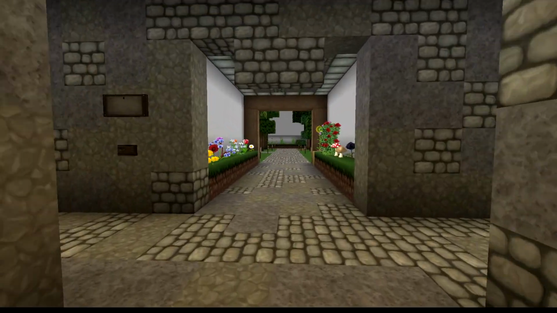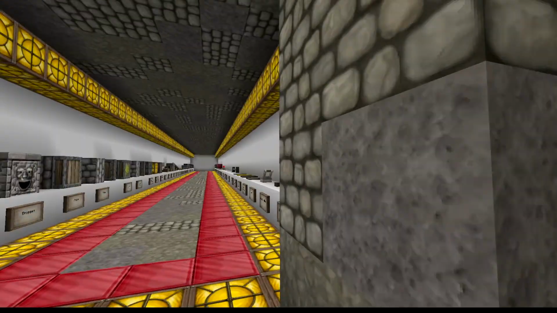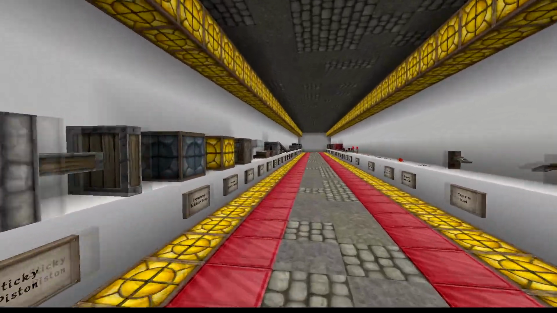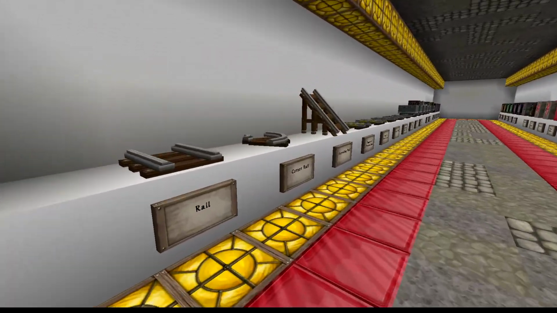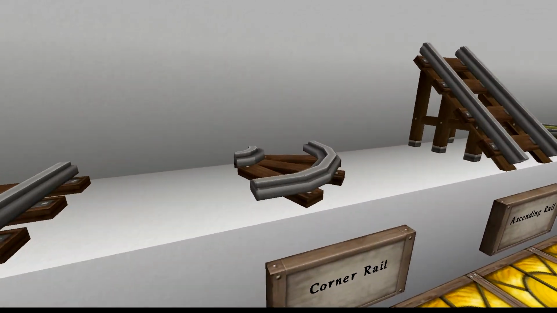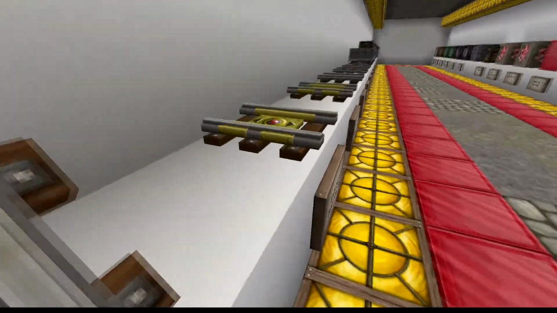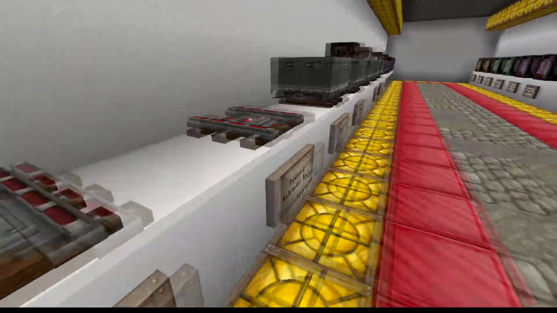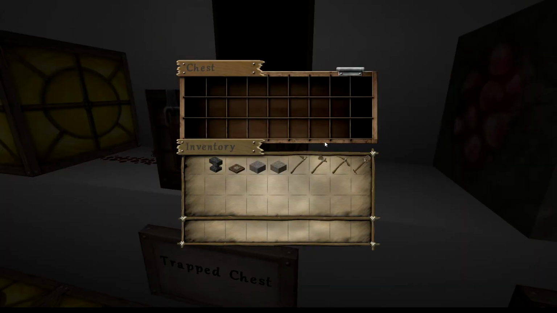So what I'm going to do now, because as you can see, I don't have much finished. I do have our redstone room finished pretty much to a point, which I do want to show you the rails. They are 3D, and I just love them. Look at these. Oh my gosh, y'all. I love the rails.